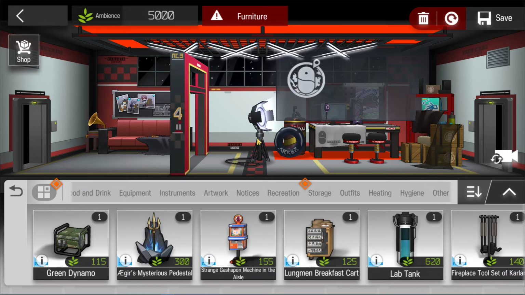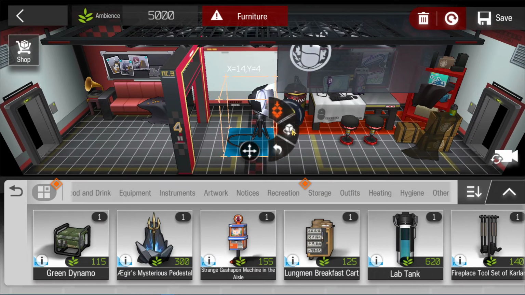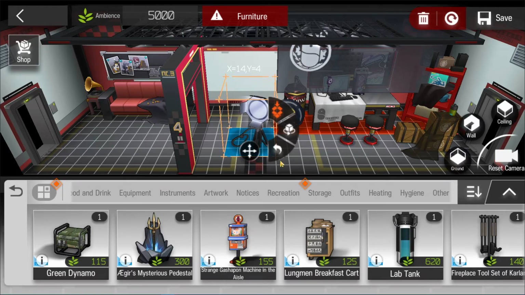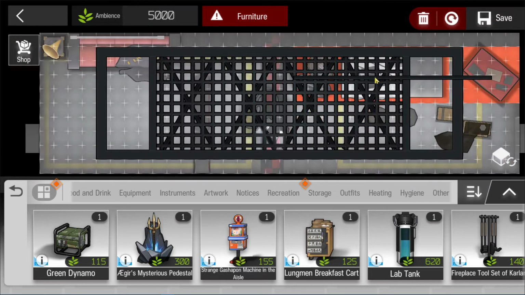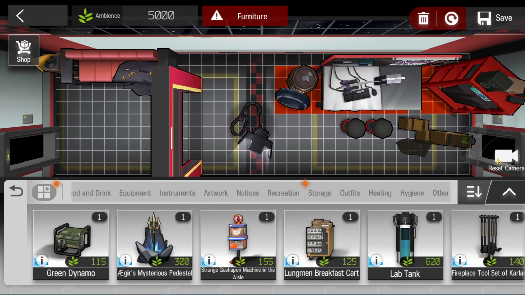Now, we're not ending here. There's still more changes to come. They've given you the ability to rotate the furniture pieces with this button. As you can see, I'm just rotating it around the spotlight. And the camera view will allow you to see much more detailed perspectives of how the dorm might look from, say, a top or bottom view.